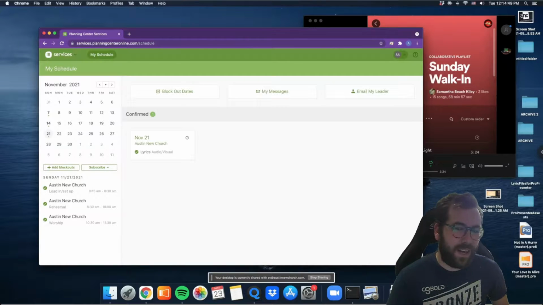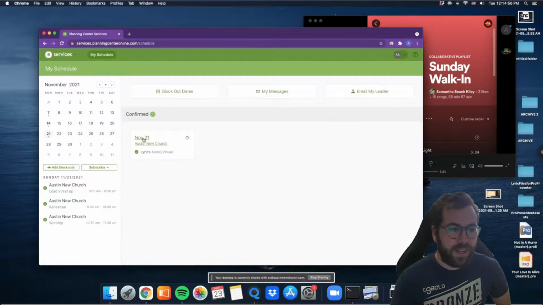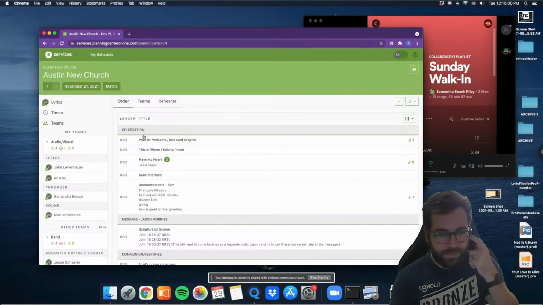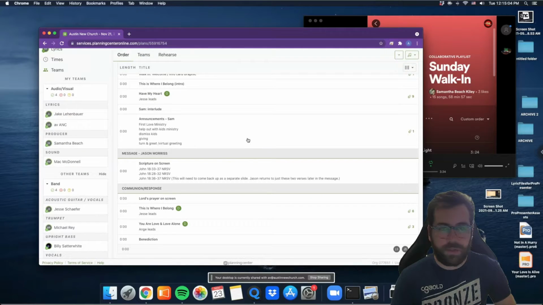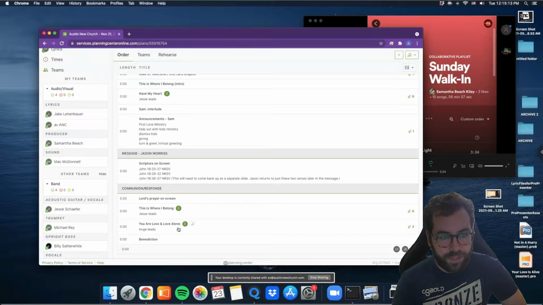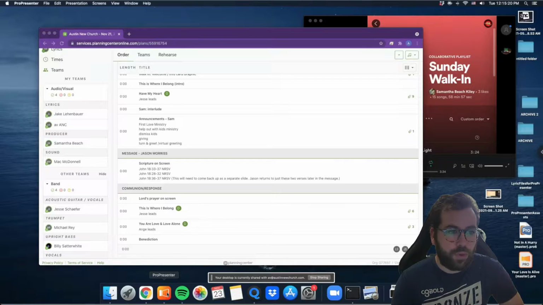So we're going to start here with Planning Center, where all of the information will usually come. Each week, it'll be sent out somewhere between Tuesday and Thursday, and it'll have the flow of everything for the service. You may have already seen this. I'm sure you have. This is where all of our information will need to come from. And so I usually pull this up on this computer as well as ProPresenter.